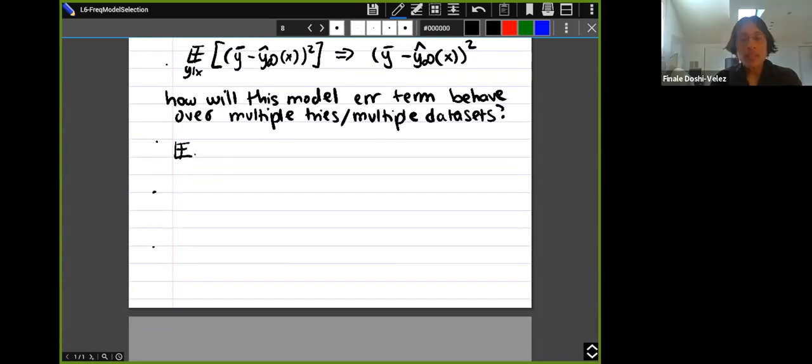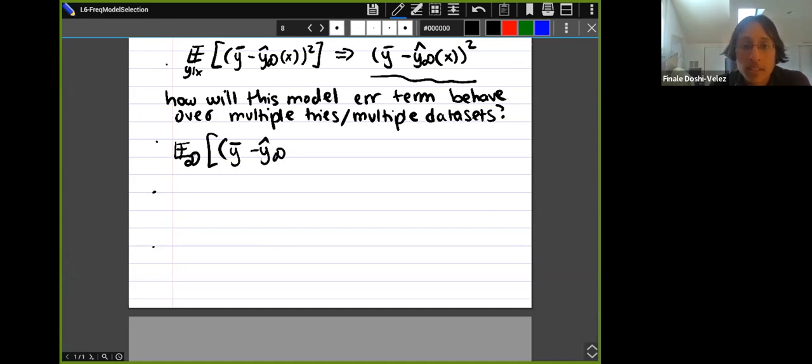All right. So now let's see how this term over here, which is our model fit term or lack of model fit term, behaves over now multiple data sets. So now I want to know, what is this term going to look like if I'm going to start averaging over multiple attempts at trying to fit the data? Yes, and we're still all at 1 point. I'll try to remember to put in the x's.